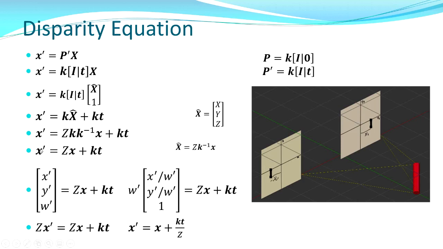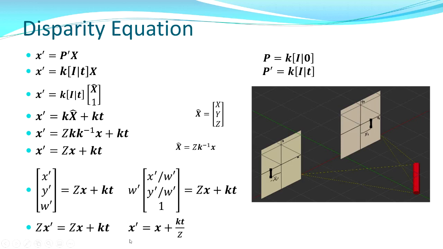Okay, now the same thing for x dash. You can just repeat the same process. You can multiply by w, divide by w. Over here there will be a w dash, and there will be a w which will remain over here, and you can put the 1 upon w inside. So these are the coordinates of this image, precisely the coordinates on this image, and this w dash can again be written as z. So we have z x dash, so this whole vector is x dash, equals z x plus K t, and just dividing by z on both sides, you get this equation.